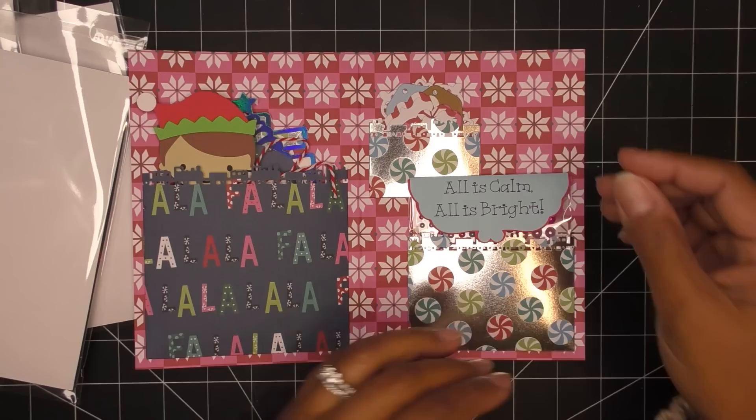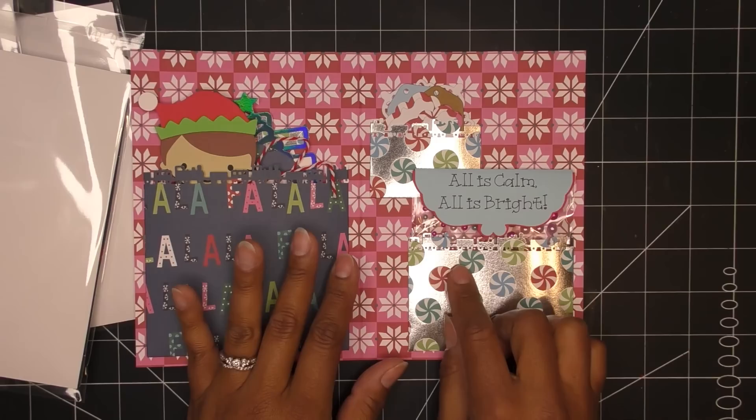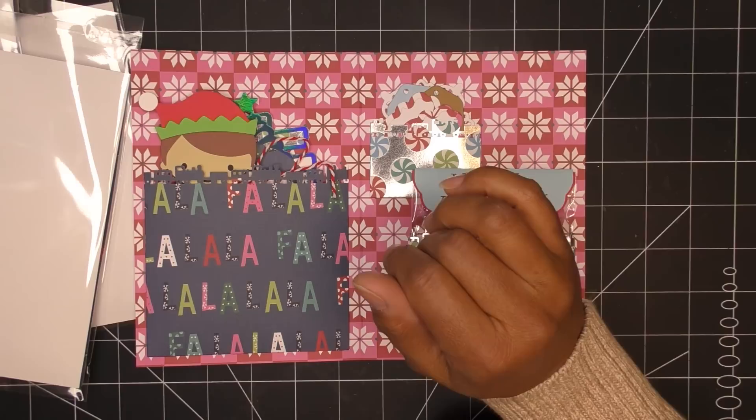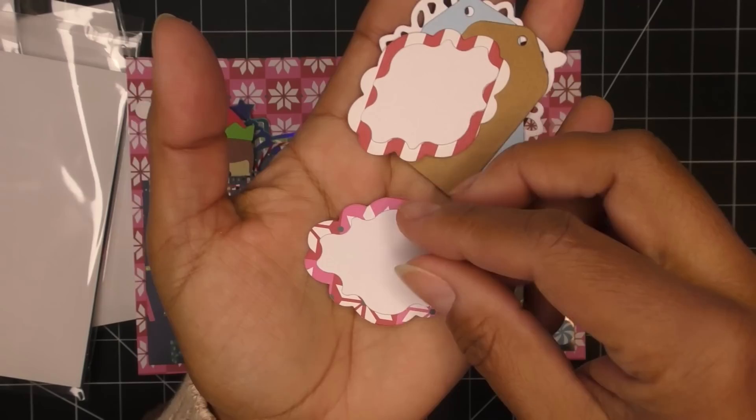I had made a little topper for mine with little half pearls that coordinate with my paper pack — just a soft Christmas feel. One large pocket, two smaller pockets. In one of the small pockets we were supposed to have five labels. What I meant by labels was light colors, so that's why I paired mine up with a white piece plus a pattern piece.